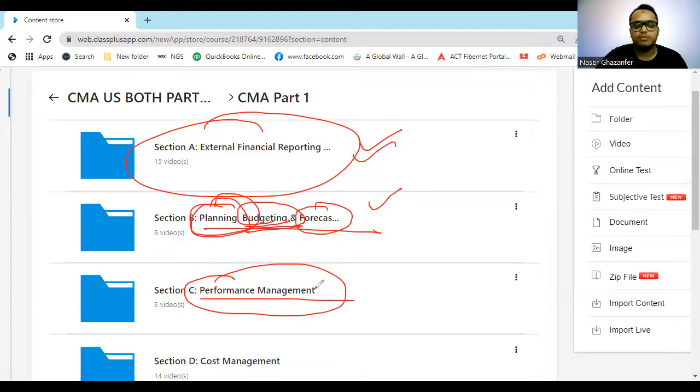Then performance management would be variance analysis, standard costing, where you set a standard and then you take the variances out of it. Then you also have responsibility accounting here, where you have different responsibility centers. Cost center is one of them: cost center, revenue center, investment center, profit center, and how you treat for it. How do you find out the ROI and the residual income? ROI and RI is there in here.